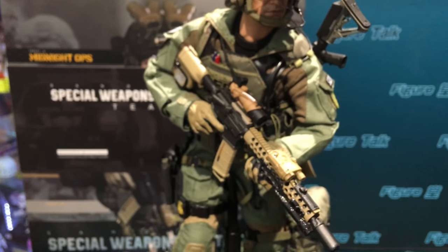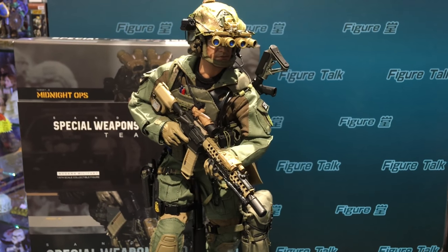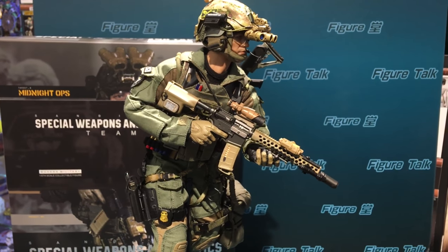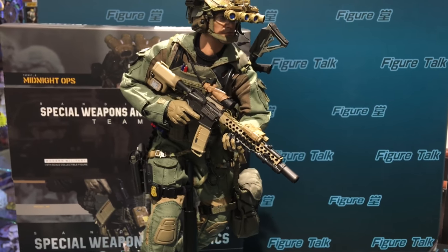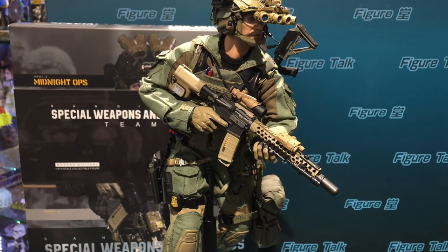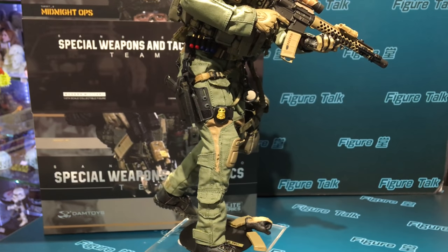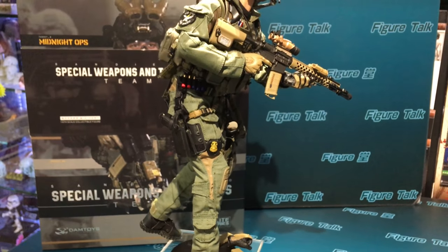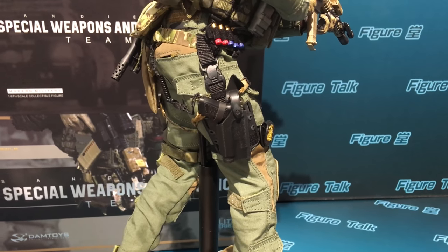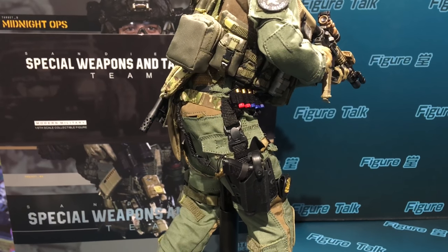Not to scare you, we spent more than 2 hours to assemble this figure to the look you are seeing now. We spent some time, and we should have some knowledge of military. At the same time, we should have some patience and effort. Firm hands, good fingers, stable, good eyesight. So for military figures, this is not freshman or layman level. It should be advanced level for all the collectors who are interested, because the factory and the brand won't assemble it for you. Even if they assemble it for you, it would be very fragile and disintegrate.